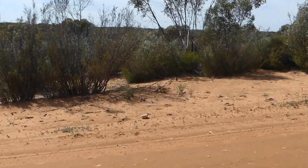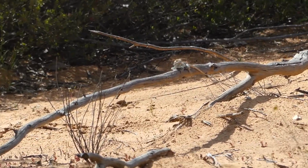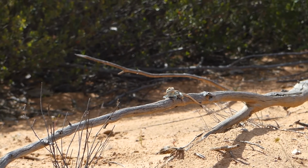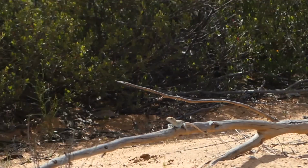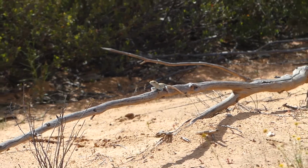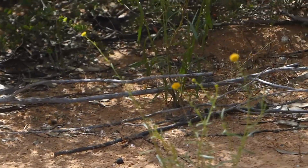There we've got another little pictus. See how close they'll let me get. They sometimes are quite friendly. I'll just talk to him while he's here. That's a male. He's in a nice visible spot there so that the girls can see him. The males have much brighter colours, so he's putting himself on display so that when the girls see him, he looks really good and he says, I want to mate with you. Let's do a bit of a run. See him doing his dance.